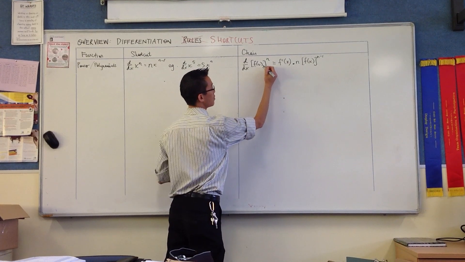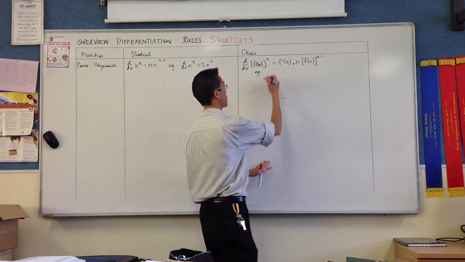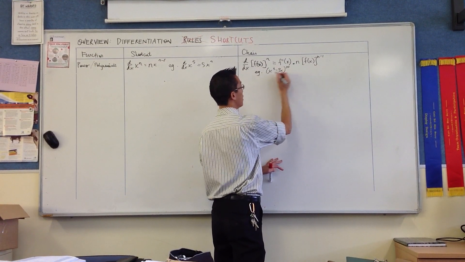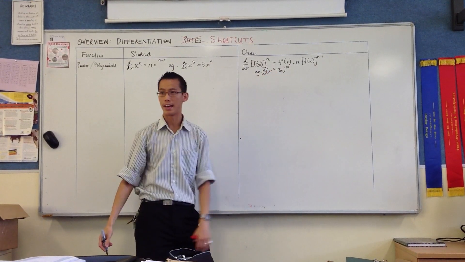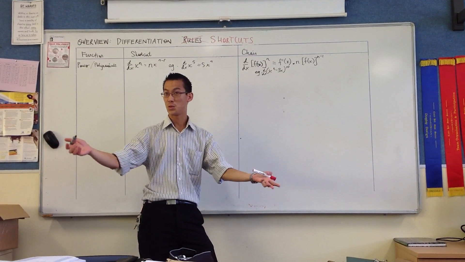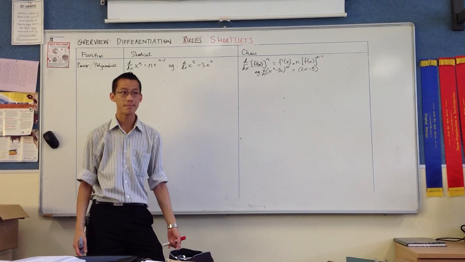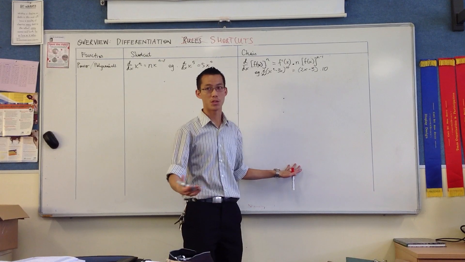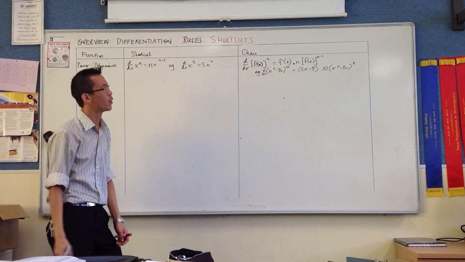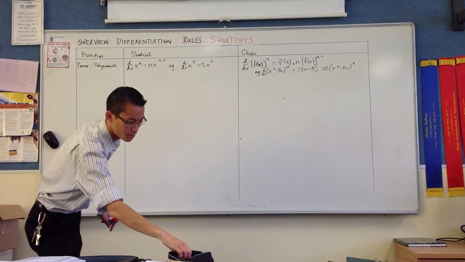Let's quickly do an example. For instance, let's take a function, say x squared minus 3x, and if that was raised to a power like 10, and I was taking the derivative of that. Differentiate the inside. The inside function is x squared minus 3x, so the derivative is 2x minus 3. So there's my inside. Now do my outside. There's a 10 down here, and then you reduce the power by 1, x squared minus 3x to the 9. And I suppose to be neater, we probably ought to put that 10 at the front. But we've done the differentiating. There's the first one.